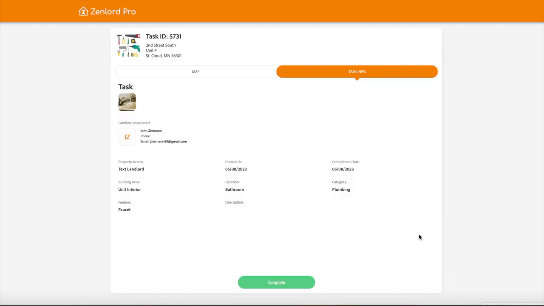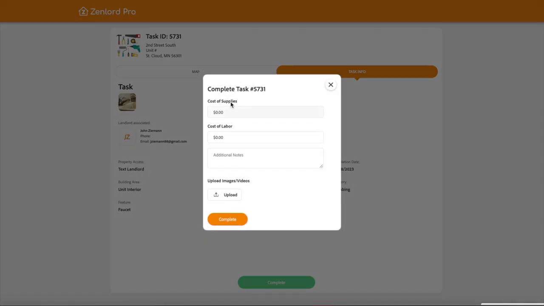When the maintenance vendor is done, they can click this green complete button. They can add in the cost of supplies and labor, the total amount. They can upload any images as they want. And then when they complete it, it'll be completed on your end. And that's where, if you chose to charge it back to a tenant, it'll take the total amount that they put here, and it will charge that back to the tenant based upon what amount you wanted the tenant to pay. If you put 50% and this total cost ended up being $100, it will post a charge to the tenant's account of $50 for this task.